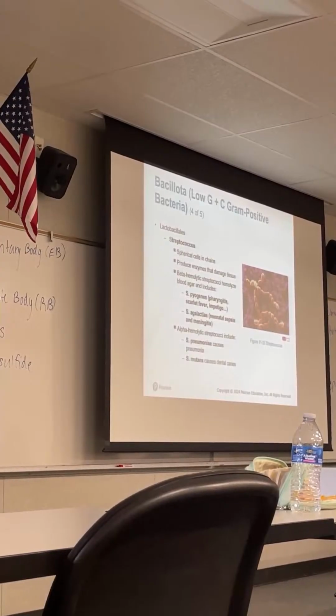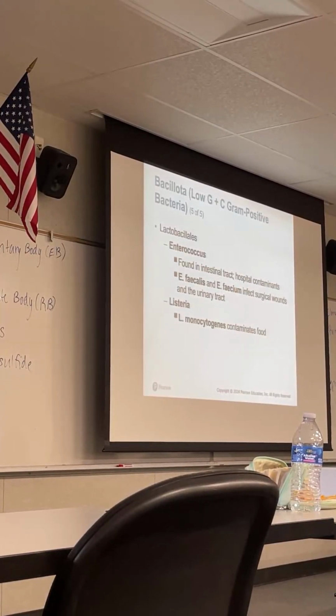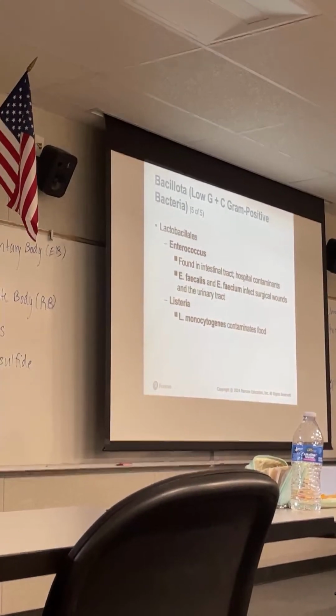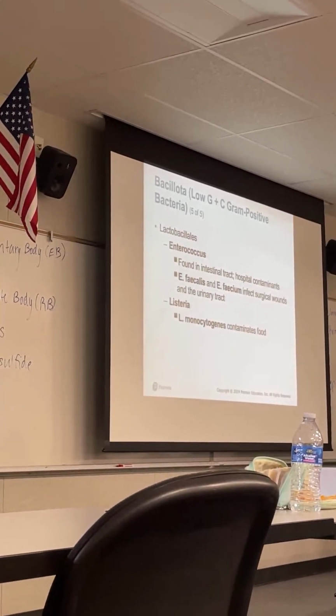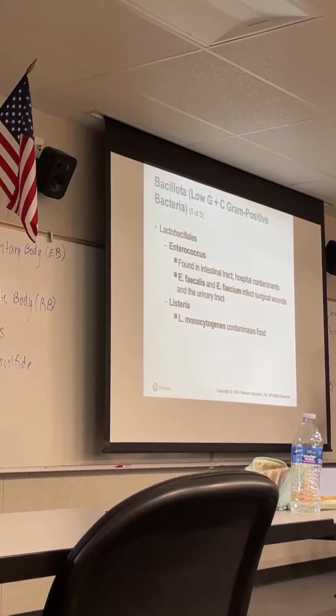All right? So, Enterococcus. So, we've seen Enterococcus. This is going to be found in the intestinal tract, and these are going to be a nosocomial type infection because these guys can infect you after having surgery, right? Surgical wounds, and the urinary tract too. So, dang, the catheters, right? These can be found on those catheters. So you have Enterococcus faecium and Enterococcus faecalis. These are some interesting microbes you have to pay attention to in hospital settings.